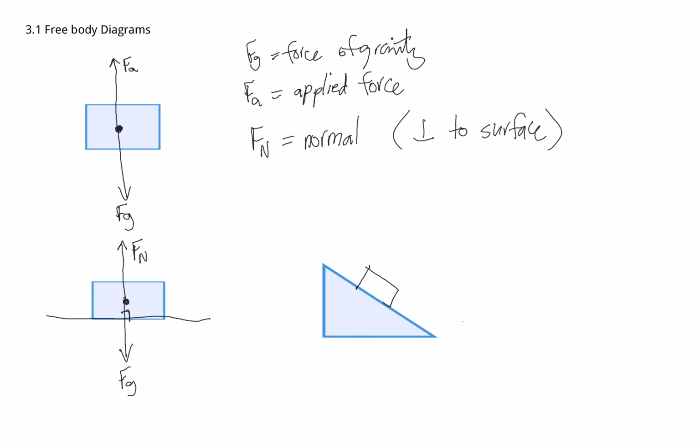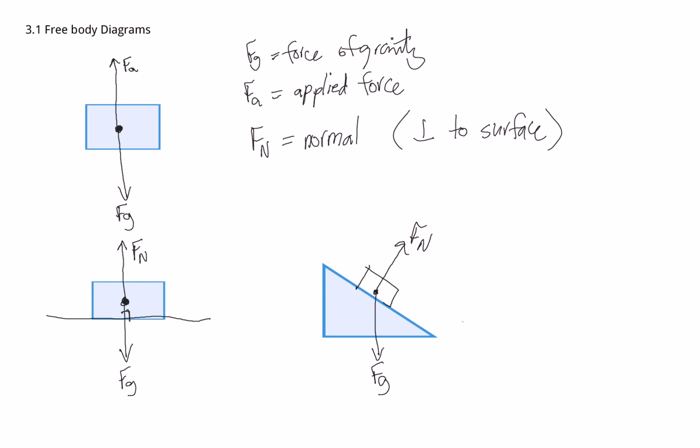In this case, gravity is still downwards. Gravity is always going to pull it straight down. But now our normal force, always perpendicular to the surface, is going to be upwards like that. It's not going to be opposite to gravity. Because those two forces aren't balanced, the book should end up sliding down the ramp. The downwards, or horizontal, part of gravity is going to win out in that battle.